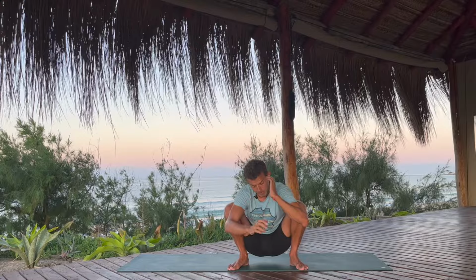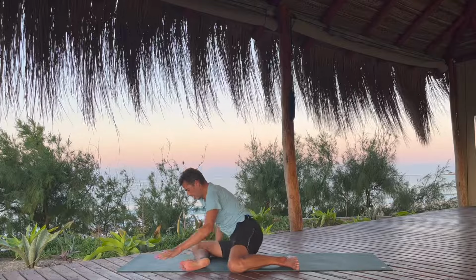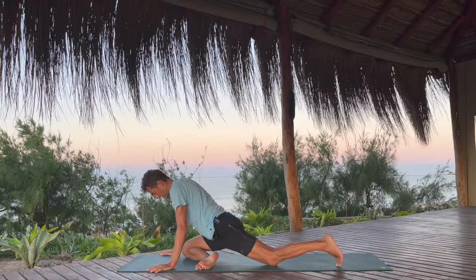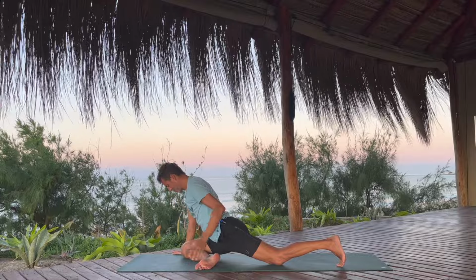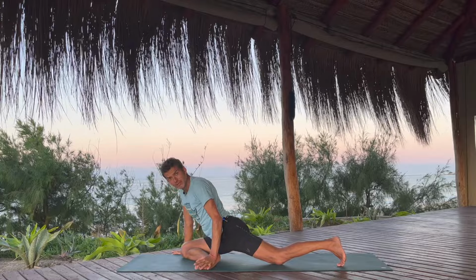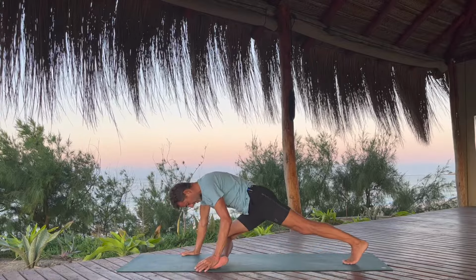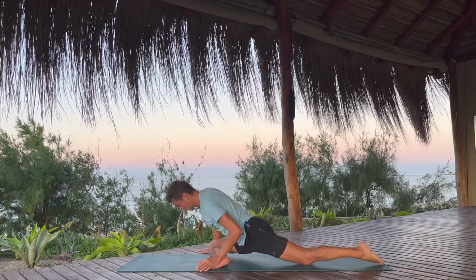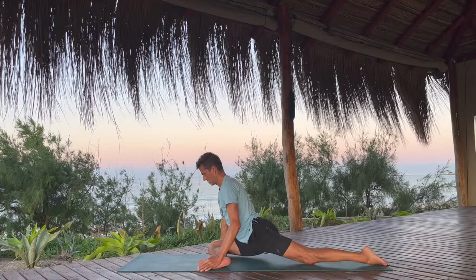Good, let's find pigeon pose. Let's go right knee forward, left leg back. Nice. If you feel like you have a bit more space in the hips after our, I was going to say a little warm-up, after our really tough hip-focused flow, then you could try this with the left hand, pin the right foot down, and then lift everything up and slide the right knee back until it's more in line with the foot. You might have to walk the left foot back as well, and then settle in, and you should have quite a bit of stronger outer hip stretch on the right.